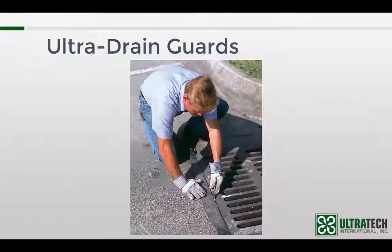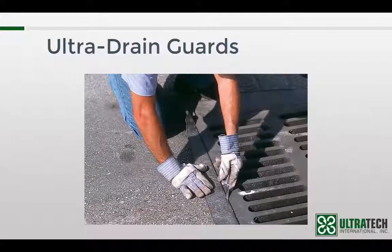If aesthetics are important, any excess material can be trimmed with scissors or utility knife once the grate has been reinstalled. If you can leave the excess material, it will be a benefit by working as a pre-filter and removing pollutants above the grate and before it has a chance to get into the drain guard.